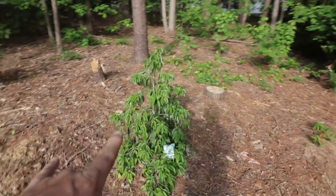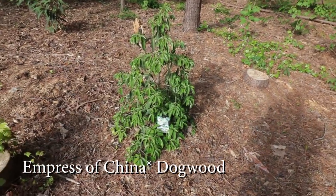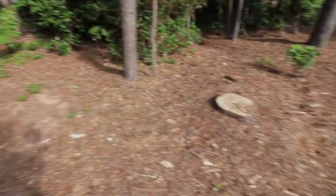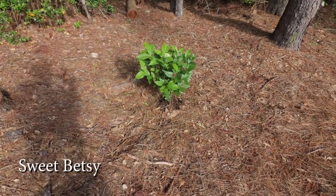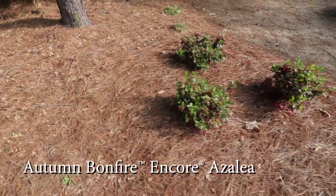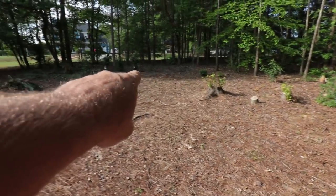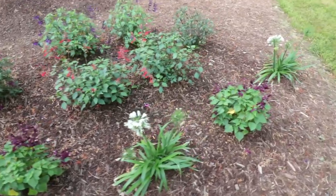This is an evergreen dogwood — I've shot that video. This plant right here, man, is it beautiful. I can't wait to put that video up and let you guys see that plant. Here is a sweet Betsy right here that was planted — Calycanthus — it's beautiful. It still has a couple residual flowers on it, but the foliage is just beautiful on that. My autumn bonfire azaleas bloomed this past month — they were in full bloom when I shot the deciduous azalea video, so you'll get to see how they looked in full bloom at that time.